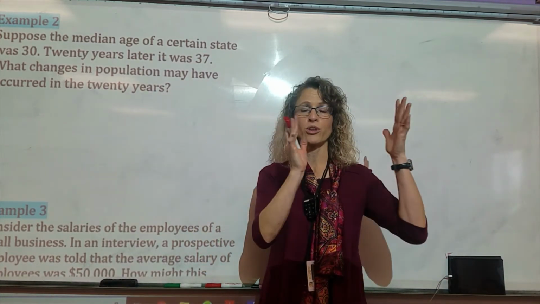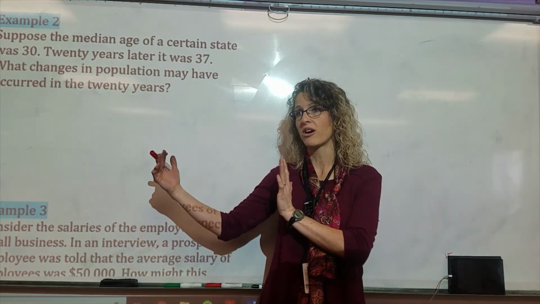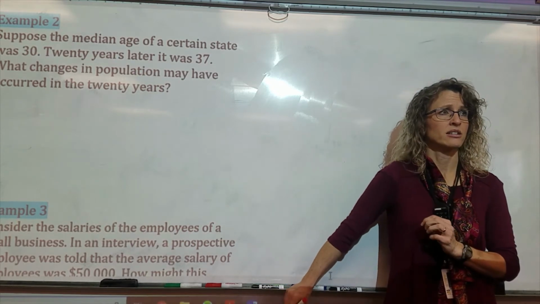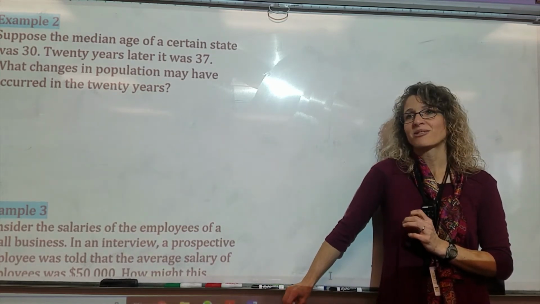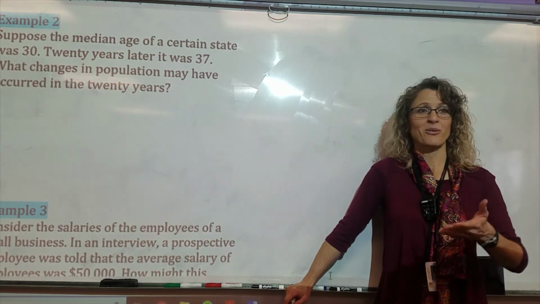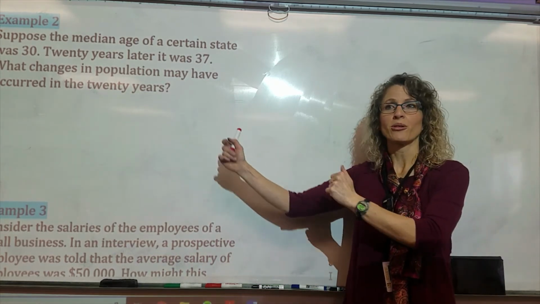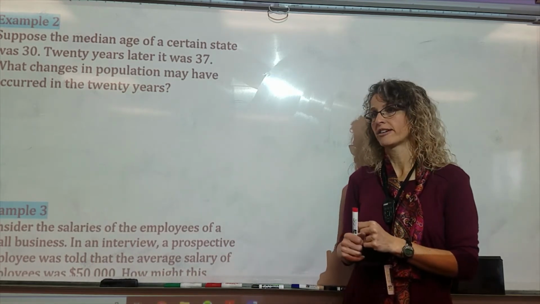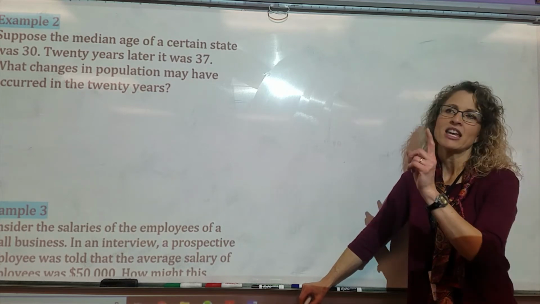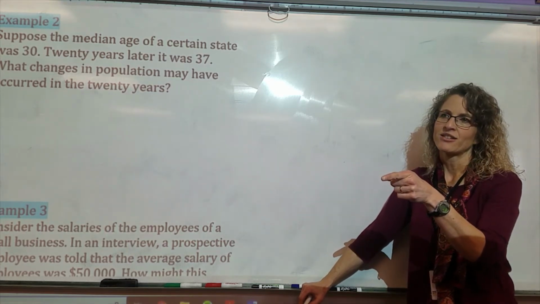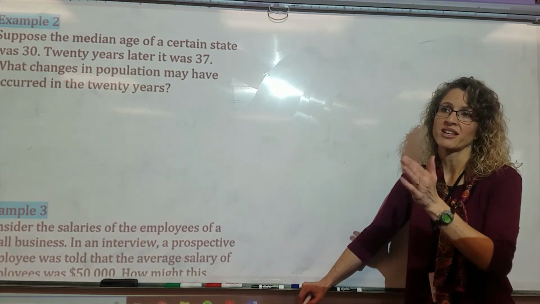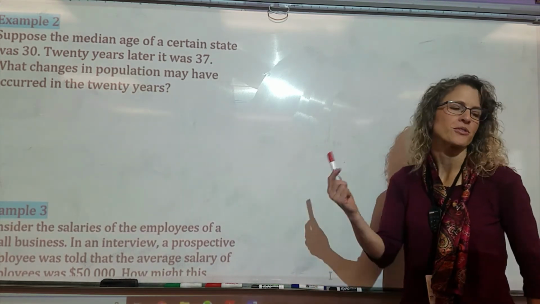So I still have an equal number of people above 37 as I do below. It just used to be 30. Okay. Anything else to explain that? In the last period, someone said the younger people moved out or went away to war. So I had more older people over age 30. Right? Vivian? The people who lived there grew older. Okay. They grew older, and the younger people didn't replace them. Like, we didn't have as many young people to replace all the people that grew older. Okay, all those are good.